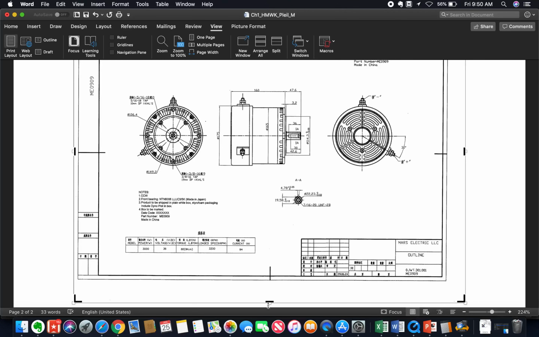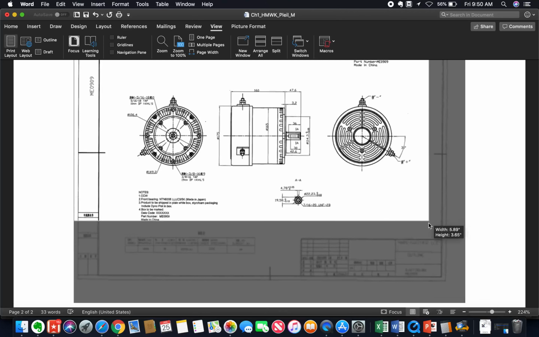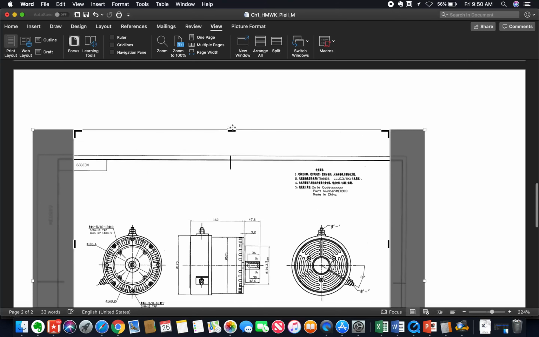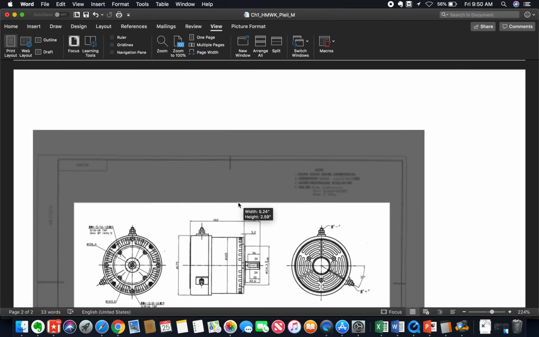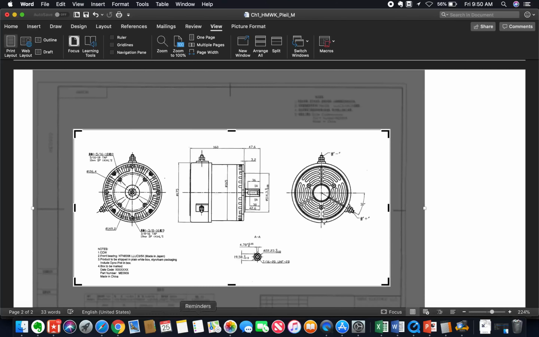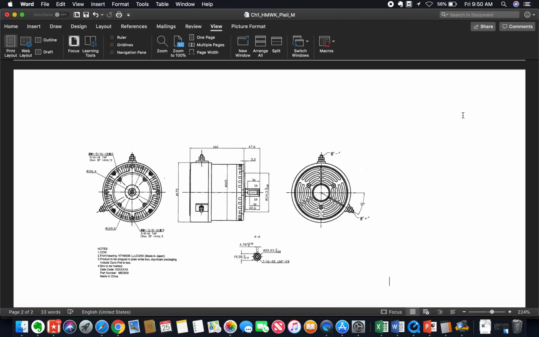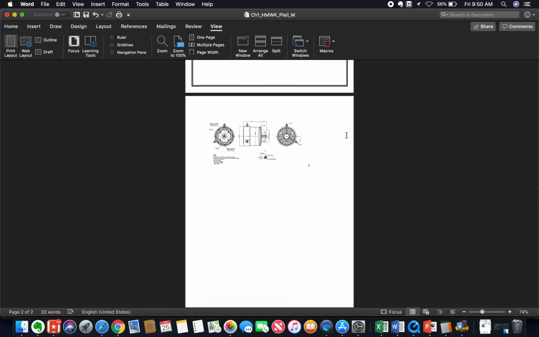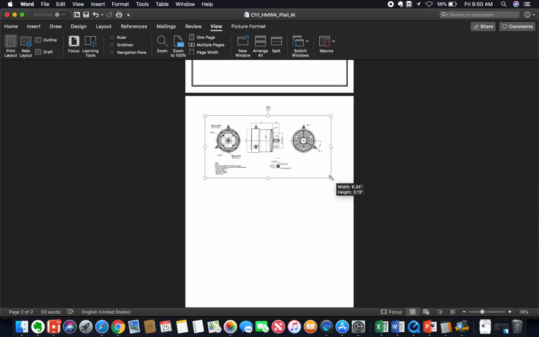And once you hit crop, you get these little dark handles here. I hope you can see those well. And you can grab the handle and crop to any part of the image that you want to include. So I'm just going to kind of pick part of the image. Say I just want to show this in my report or in my homework. Right? Once you pick the part you want, you can click off the image and you'll see that it's cropped. Now if I zoom out, you can see it just takes up part of the page. So I can take that and I can rescale it. Okay, and that might be good enough.